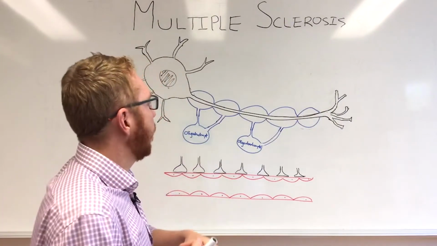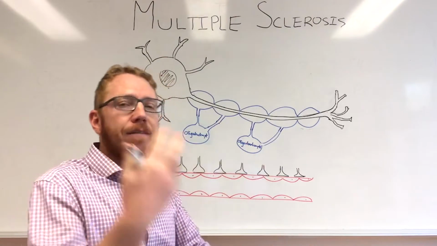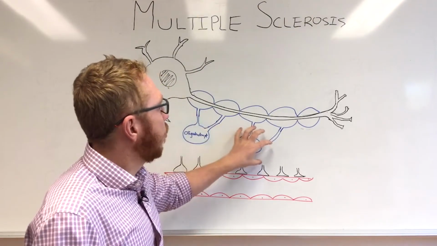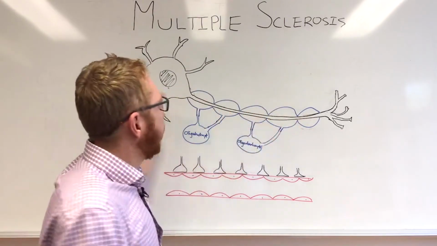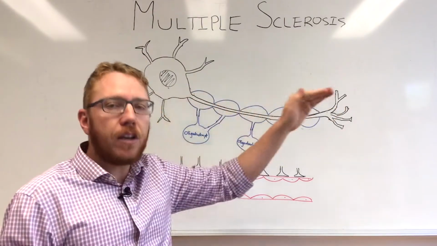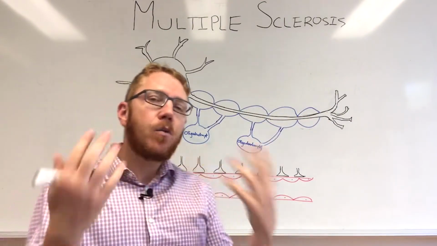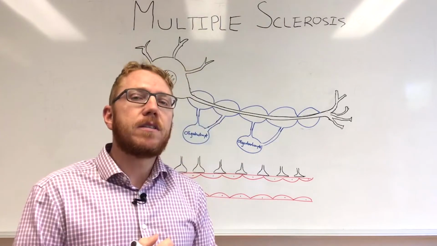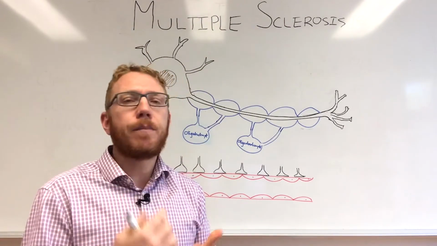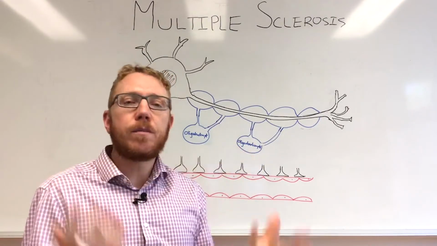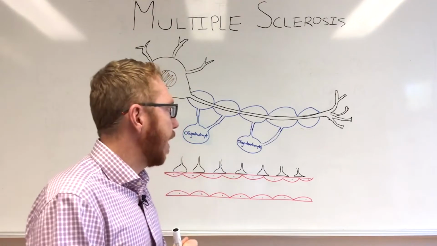Now with multiple sclerosis, what is essentially happening? Well, for some reason we have inflammation, which leads to the destruction of these oligodendrocytes and subsequently their myelin. And so the speed of action potential is diminished and slowed and may even stop altogether. Depending on where in the brain or spinal cord this has occurred will determine whether it's a sensory, a motor, a behavioral or emotional, or a cognitive effect, or all of them altogether. So this is essentially the premise of what we're working on today.